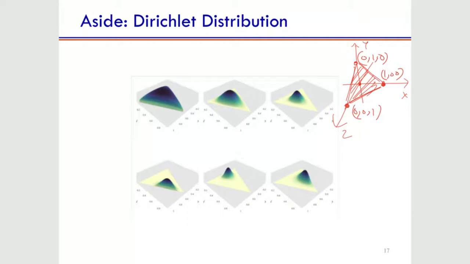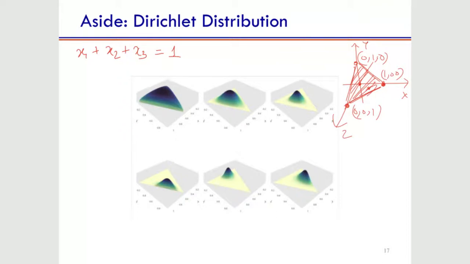A sample from the distribution has to be exactly a point on this shaded region. The origin is not on the simplex. So what properties does a point on the simplex satisfy? If there's a point x on the simplex, there will be three numbers, x1, x2, and x3, and it turns out that they sum to 1. You can see for the corner points: 0 plus 0 plus 1 is 1, and 1 plus 0 plus 0 is 1. All points on that plane have values that sum to 1. Is it clear?